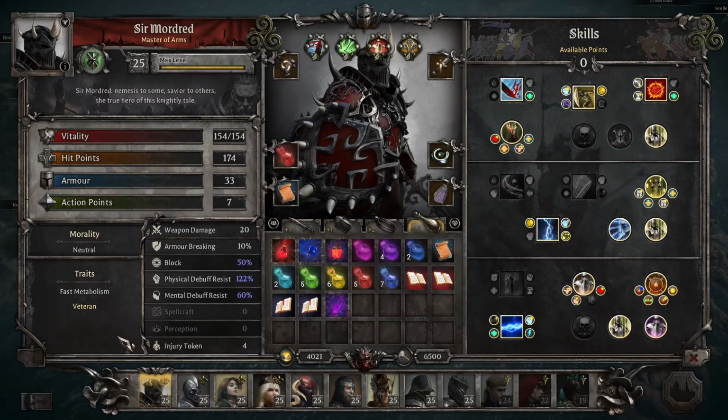This team is extremely debuff and crowd control focused. They go very hard on just locking down the enemy team, preventing them from taking hardly any actions, so that way my team takes very few hits, so I don't really need a very defensive defender. Sir Mordred's role in this team is very much a debuffing role. He is also a meat wall, which does come in handy.